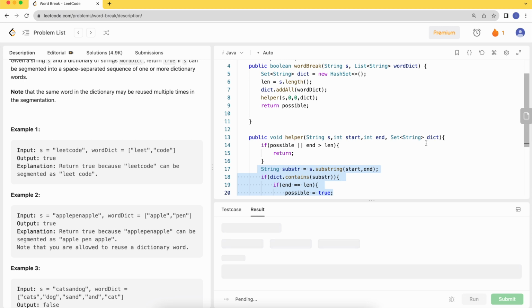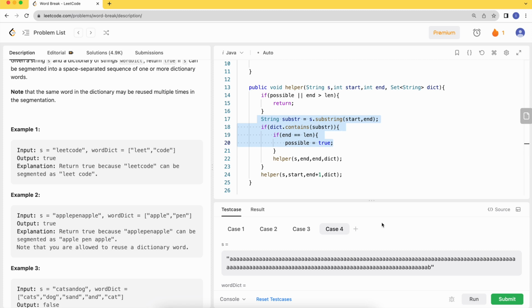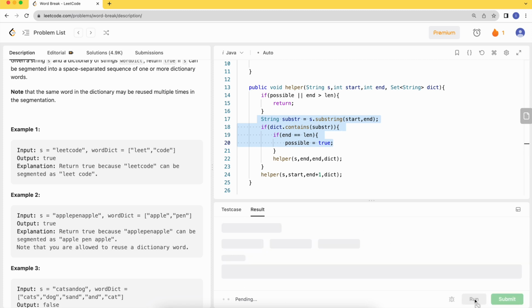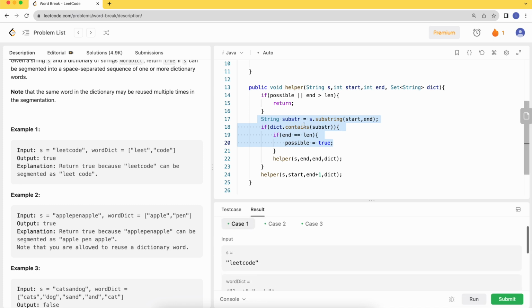Let's just give it a run. Okay, so we don't need to validate it for the longer test cases. So we have here leetcode, and this is working fine as expected.